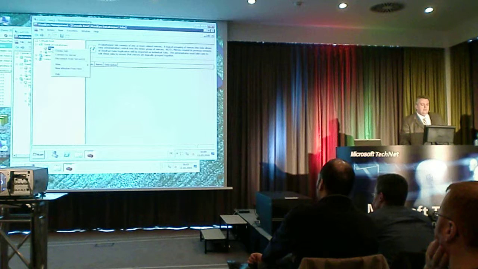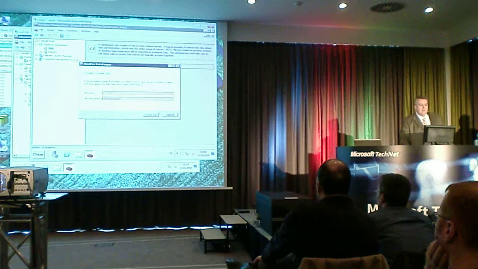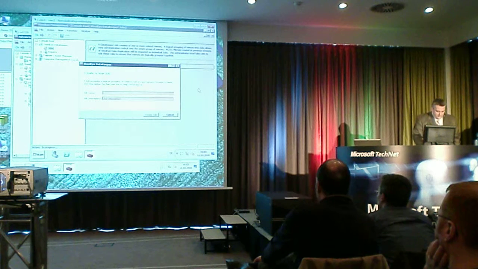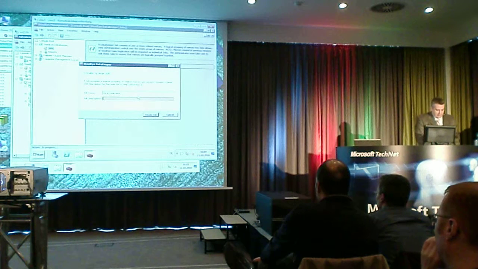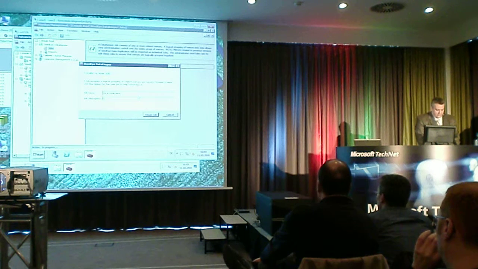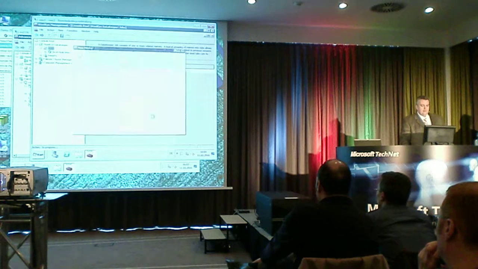And what I'm going to do is just show you how to create a mirror. So in SteelEye DataKeeper, we create a job and give it a name, which is called local replication, and a description. And we're going to replicate the X drive to the Y drive. And we'll create the job.